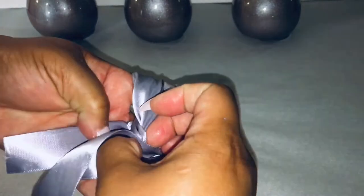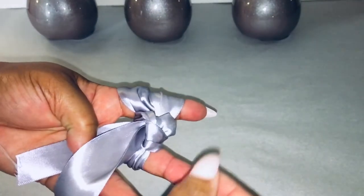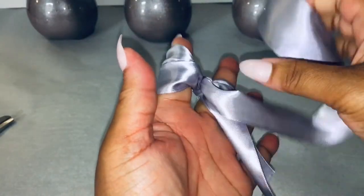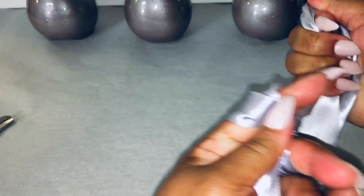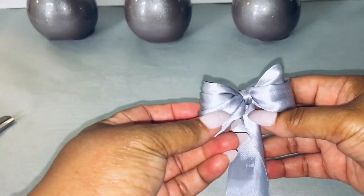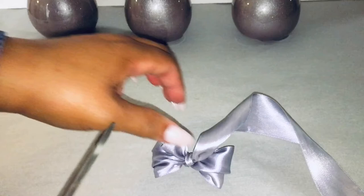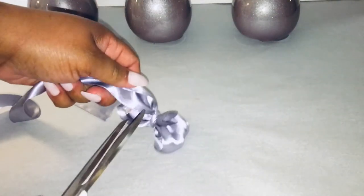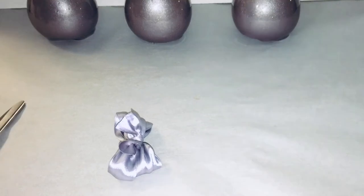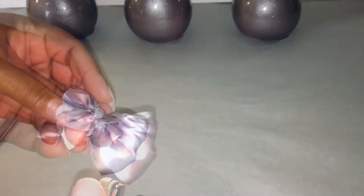Tuck that under, then pull the ribbon up to secure it — pulling up and then pulling down. Then you take the ribbon off your fingers. You can fluff your ribbon or you can cut your ribbon. If you don't want any tails, just cut your ribbon as close to the knot as you can. I am going to cut my tails here. I don't want to cut the tails too close to the knot because I don't want the bow to unravel. Then I burn my tips with a lighter so the bow doesn't unravel.